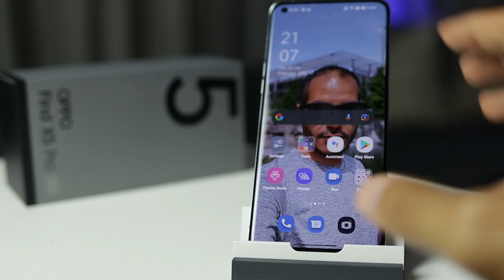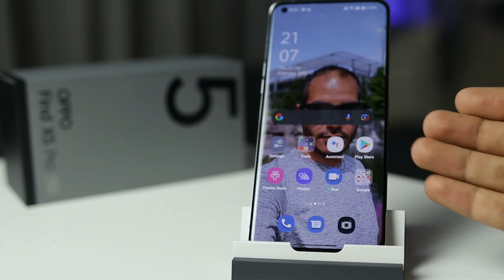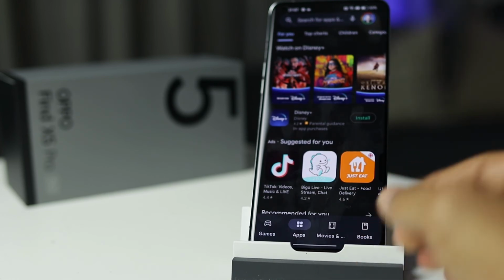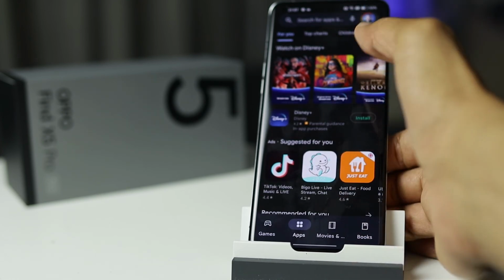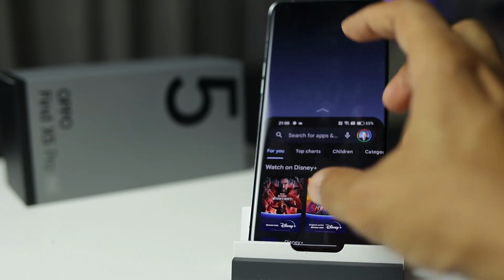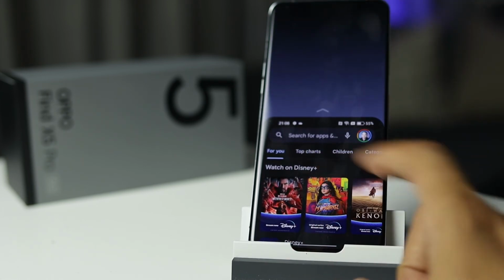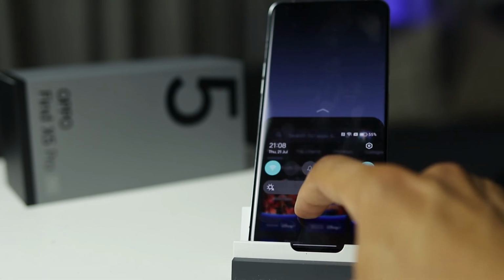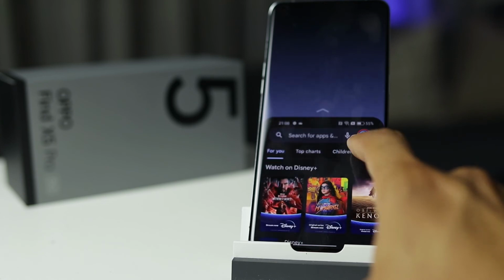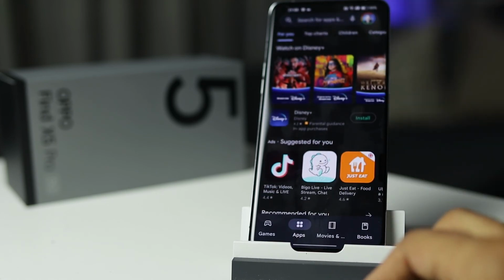The 9th tip is one-handed operation. This is a big phone, and sometimes you've already launched this app, and because you're using one hand, you can't reach the top. So you just need to swipe down, and then it will actually reduce the screen size to half, and then you can actually reach your notification shade, and you can see your notification, you can see the setting, and you can do whatever you want to do.